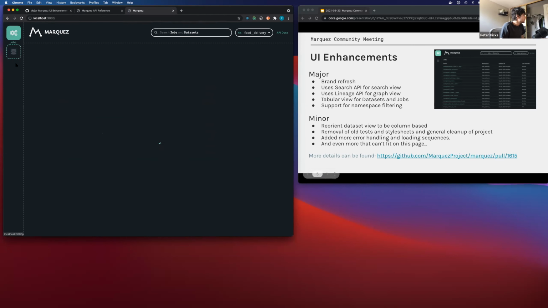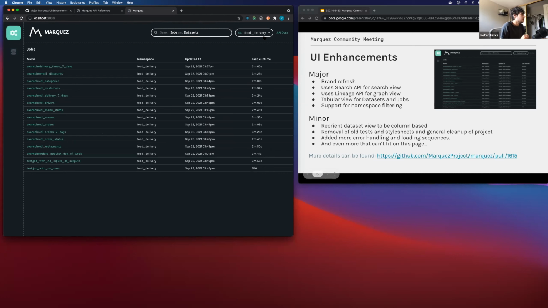And then the final major feature we have is this namespace filtering up here. This is just using the seed data for Marquez, which has these two namespaces, and we fetch these as soon as you initialize the application.